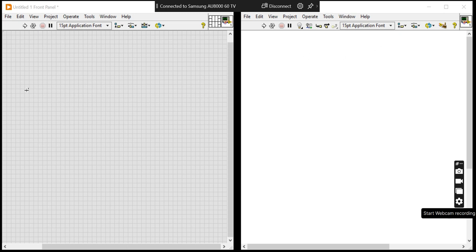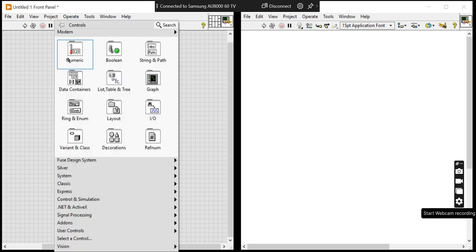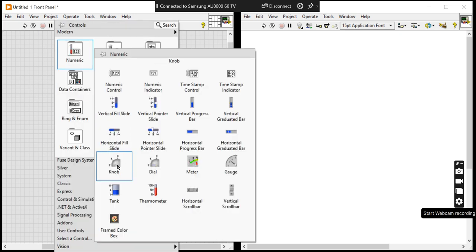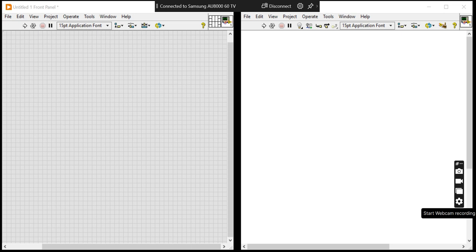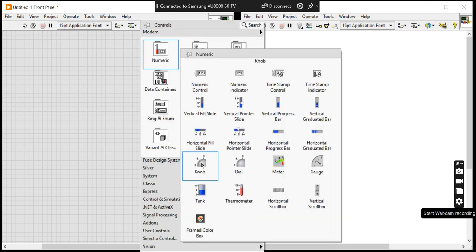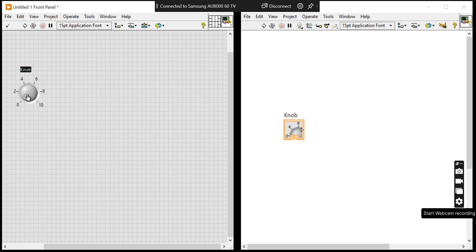For the function generator, we need to come to the numeric, and there is a knob. Are you able to see this knob? Right click, take the knob, amplitude.